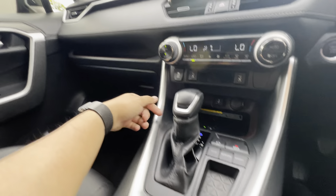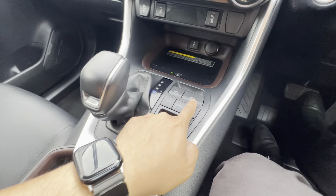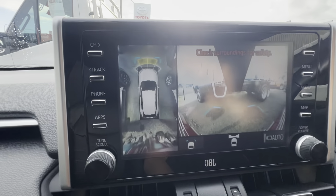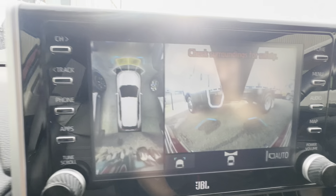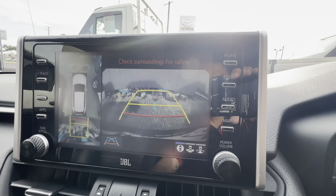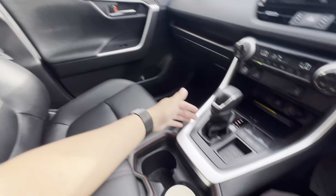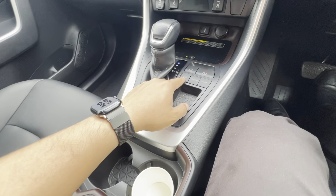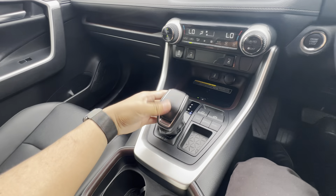Heated seats, traction control button, and charging pad. When you put it back into drive, it automatically disengages the parking brake. That's your parking sensors going off in the front because we're near the truck. All your 360 cameras kick in — you can see how far away you are from the truck, which is awesome. Put it in reverse and the same thing happens, as well as the rear camera. Put it back into park and it automatically engages the parking brake. You have eco, normal, and sport drive modes. Put it into manual mode and you can manually shift the gears if you want.